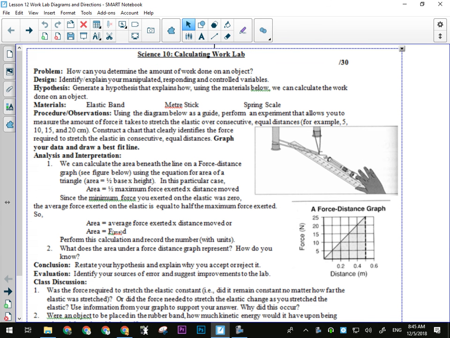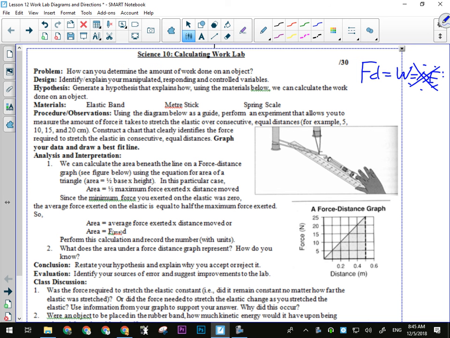All right. So the purpose of this lab, guys, is that we want to investigate the relationship that we've been looking at over the last week or so, and that is that force times distance equals work, which also equals a change in energy, although we won't really be dealing with this part of it in this lab. We're mostly going to be looking at the force times distance equals work part of the work energy theorem. We have another lab that we'll do next week probably, where we'll look at energy conversion, and we'll look at the change in energy part of that in that lab. Okay, so that's the one we want to look at.